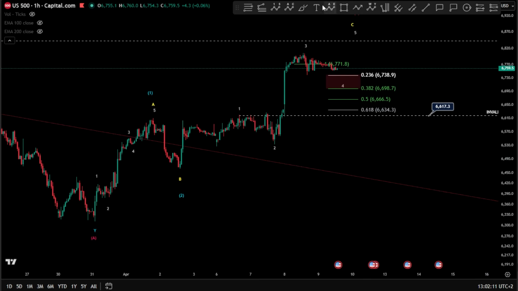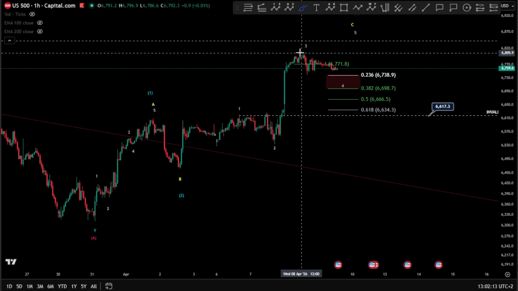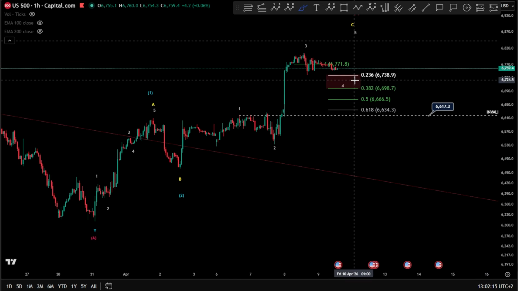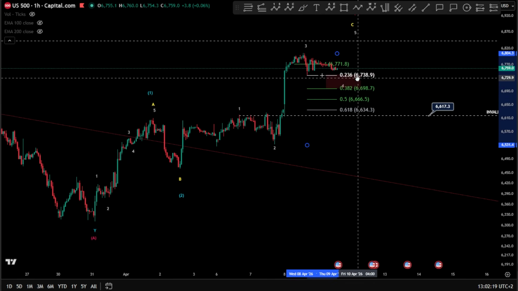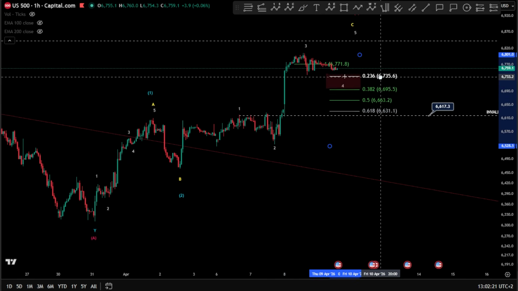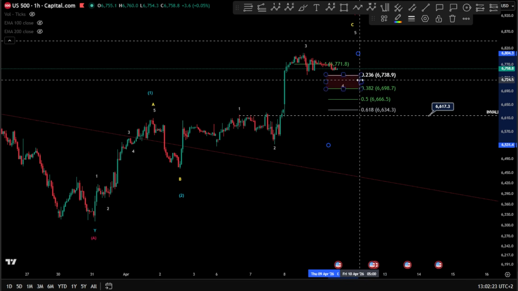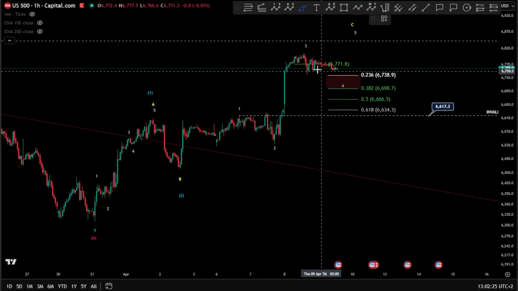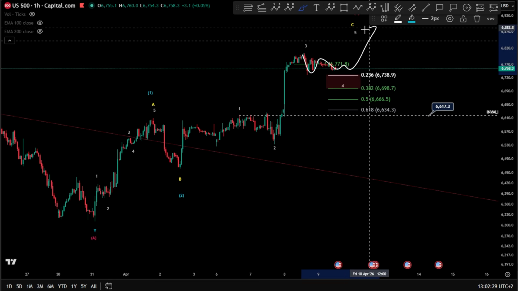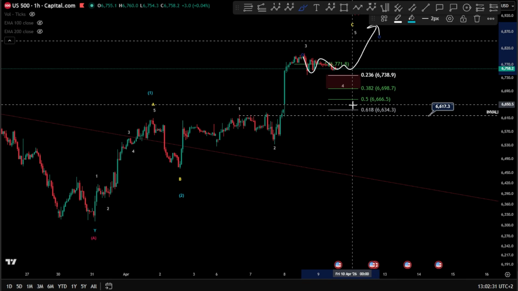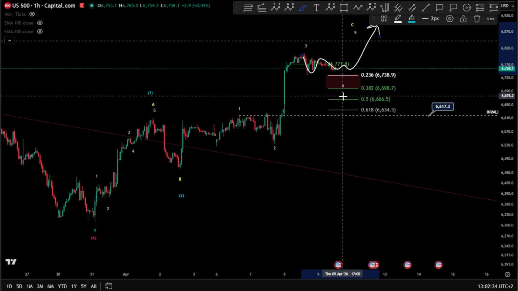Alternation working perfectly, I would say, based on the wave 2. We have a sideways already. Can be a triangle formation. However, we still need potentially, well, it has been taken anyway with the wave A of the triangle, the 0.38. But yeah, I would say we still need kind of like a range a little bit to finish up as this triangle in case it is a triangle, and then we push for a wave 5.